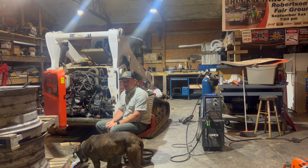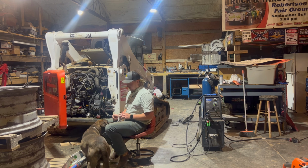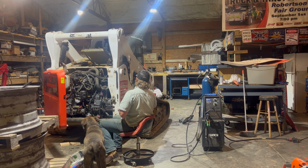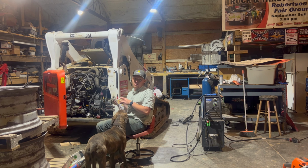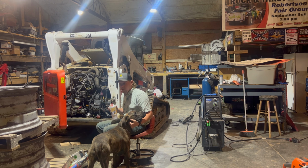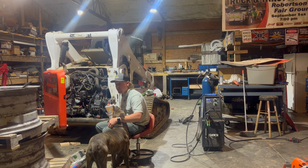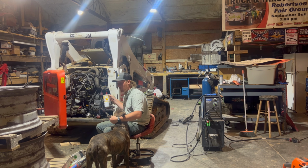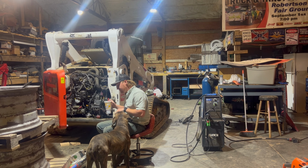So I don't know if you've ever tried to move a dead T870. They don't have sun gears. You can't access the sun gears in the drives. So it's just 13,000 pounds of dead weight. And the bucket was full of clay. It had sat there in the rain, and it had stuck real well. So I popped the bucket off with the levers, let it sit.